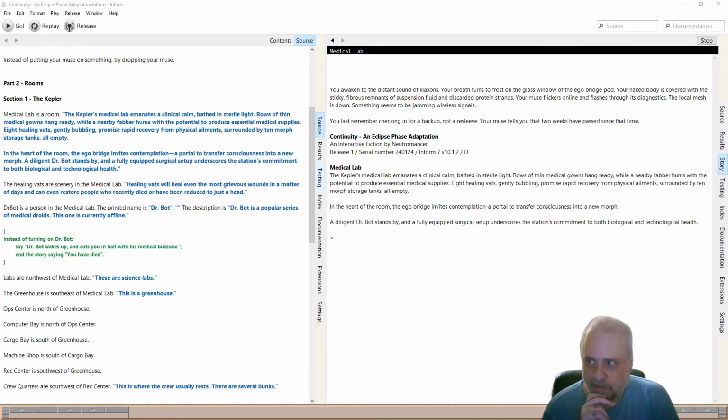All right. So Infocom was a company that made games called Zork, Sorcerer, Hitchhiker's Guide to the Galaxy, and a bunch of other stuff. They had this kind of language that they used, and it created a file. But this file was not a program itself. It didn't run on the Commodore or the PC. Kind of like how Java is now, you can copy and paste it to a different computer and have a different program running it. So they made Zork once, and now it's done. They don't have to make an adaptation for the PC, an adaptation for Macintosh. They just need to make the little code that runs the game.